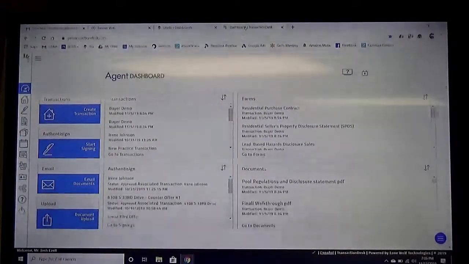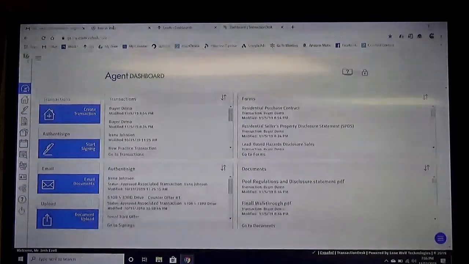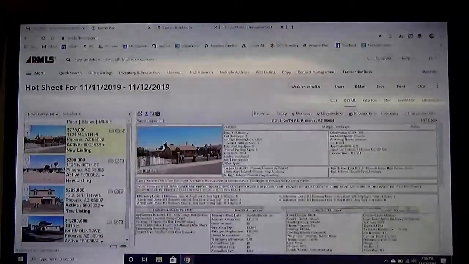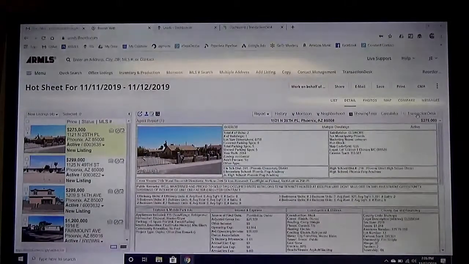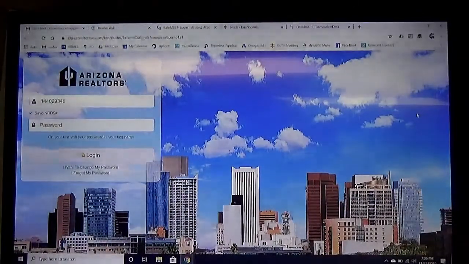So what we're going to do is, where will we go first? Well, I've got to launch it if I'm going to bring it into my tablet. We could go one of several ways. If you have it set up the way Jeff was mentioning, you could potentially click right here on TransactionDesk, and that should open it up over here. But you need your login and everything for that.